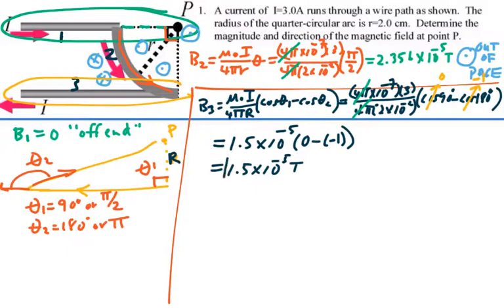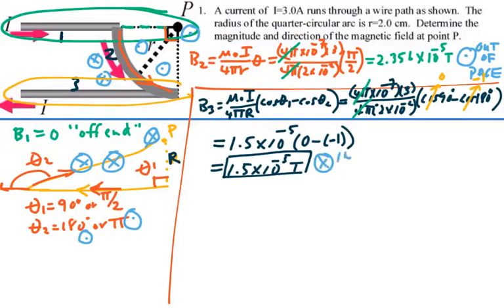And the question is, now, into or out of the page? If you were to point your right hand thumb in the direction of this current going to the left, then everything above this line of current is going to be going into the page. And everything to the bottom of this line of current is going to be coming out of the page towards you. So where P is concerned, it is going into the page. So this is into the page.